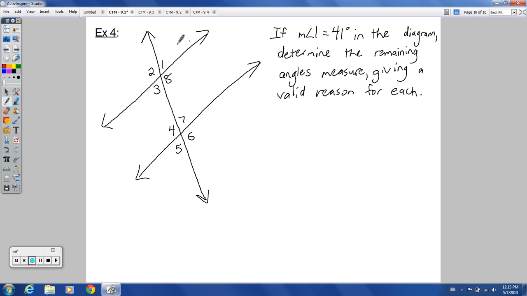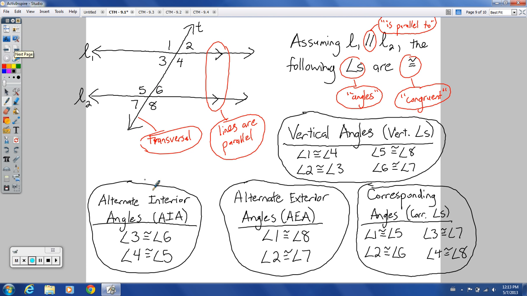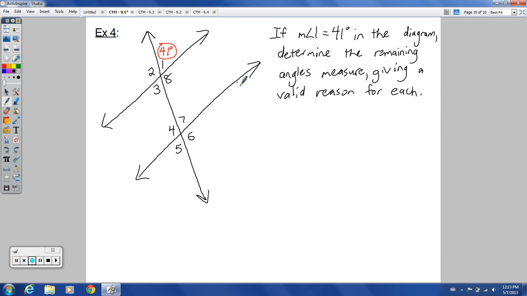I know that 1 is 41, so I'm going to put that 41 degrees right there. What could I say from there? So think about the reasons we just learned. And you can also use linear pairs are going to be supplementary. So if they form a line together, I didn't write that down, but hopefully that's something you remember, or something that's fairly obvious from just looking at the picture. 1 and 2 would be a linear pair here. They would form a straight angle together, 180 degrees together. And so we could use that here to start.